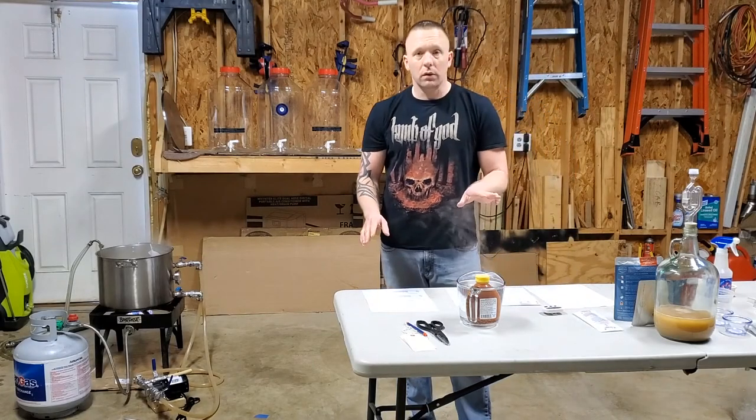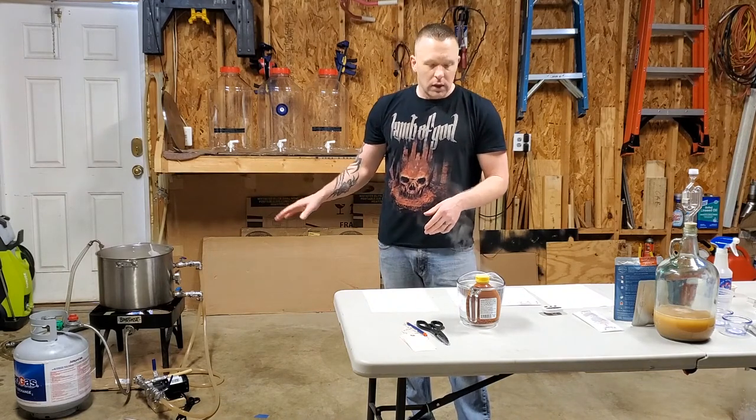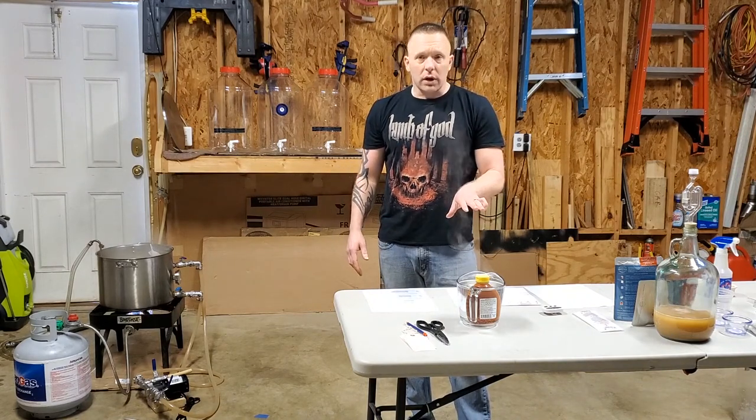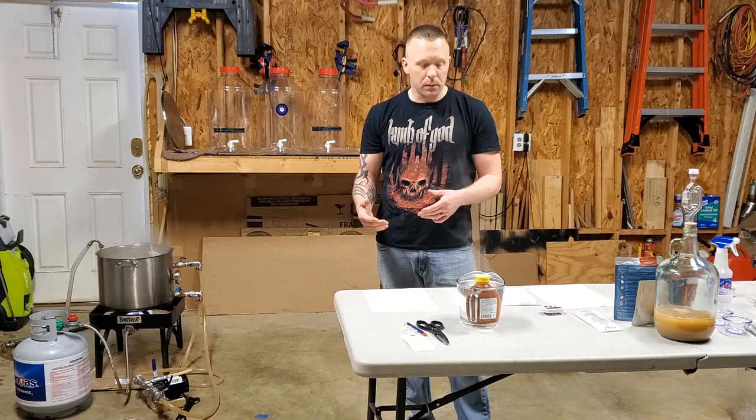So we're about a minute away from the end of boil. Chiller's in there sanitizing. You wanna pitch your honey right at the end of the boil or like a minute left on the boil to try to preserve as much flavor of it as you can.